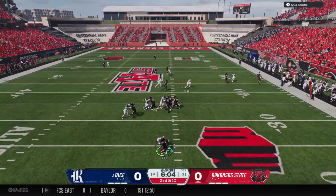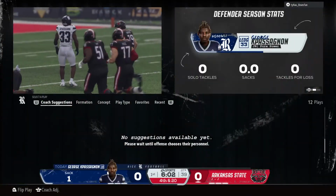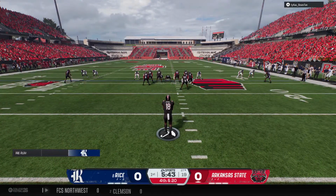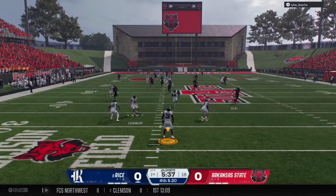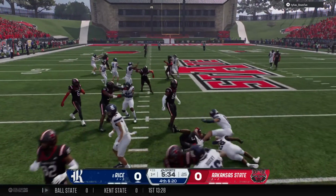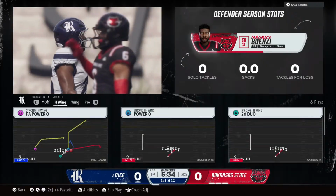From the gun, wants to pass. And the defense, they've got him at the 27. Man, you talk all week about setting the tone, quieting this crowd. Don't let them get involved. You know how you do that? Get a sack and force a punt on the first possession of the football game. That's a heck of a start for this defense. They'll put that return to a stop at the 33, but the offense is set up in pretty good field position.